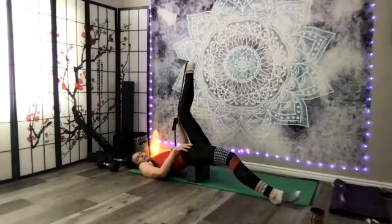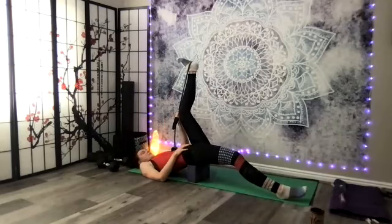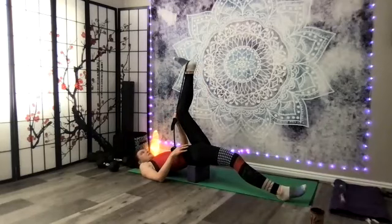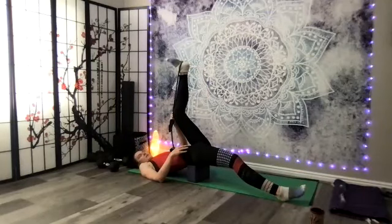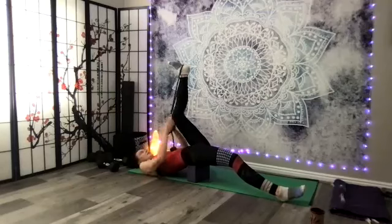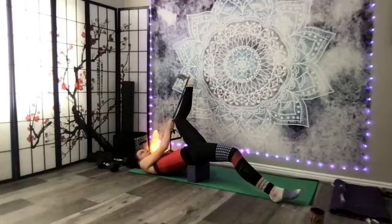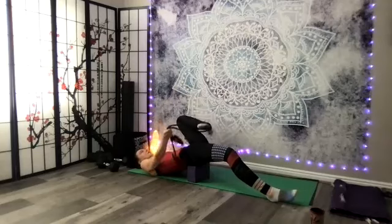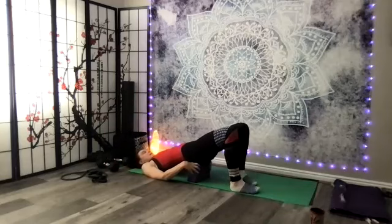Notice how good it feels to have the other leg get pulled down, or like gravity's assisting that one. That leg goes across. That leg goes out. And now you're letting that go and releasing.